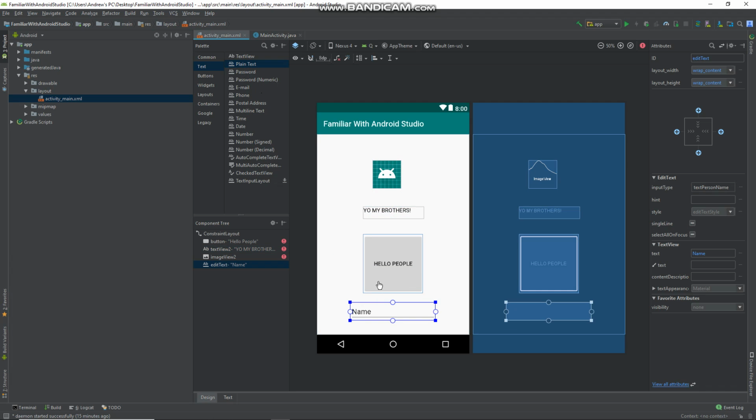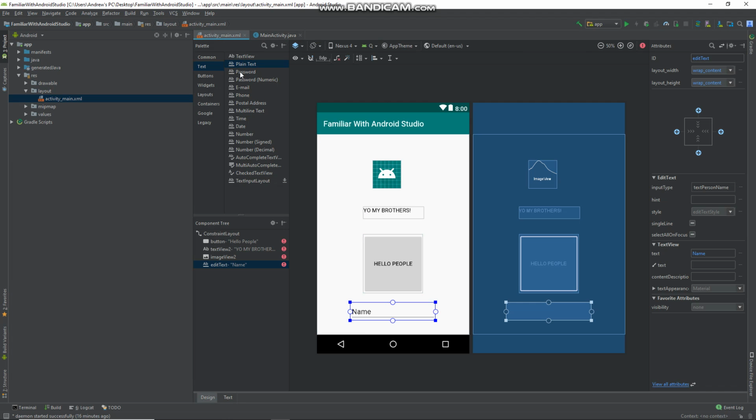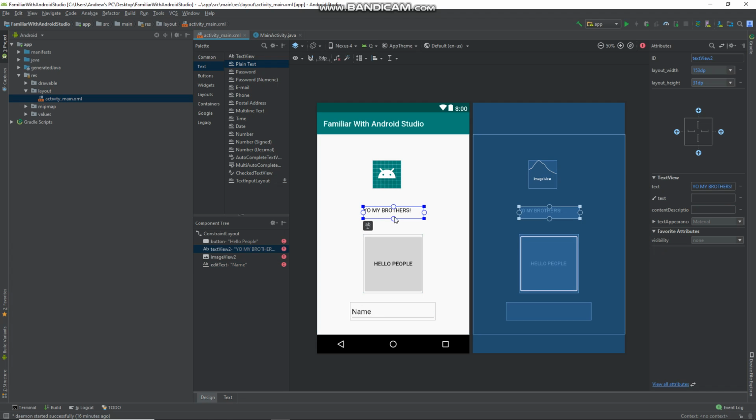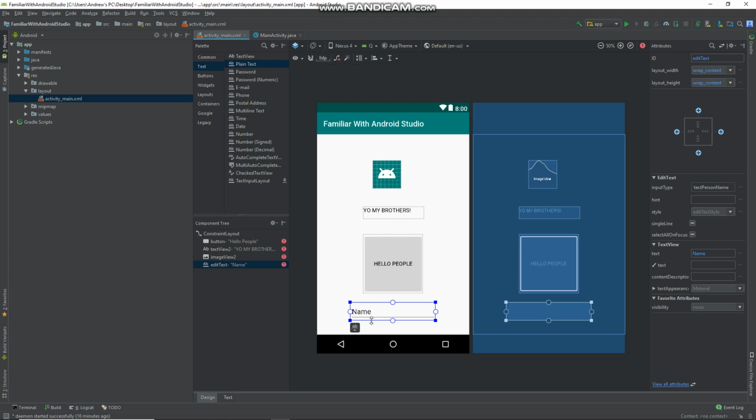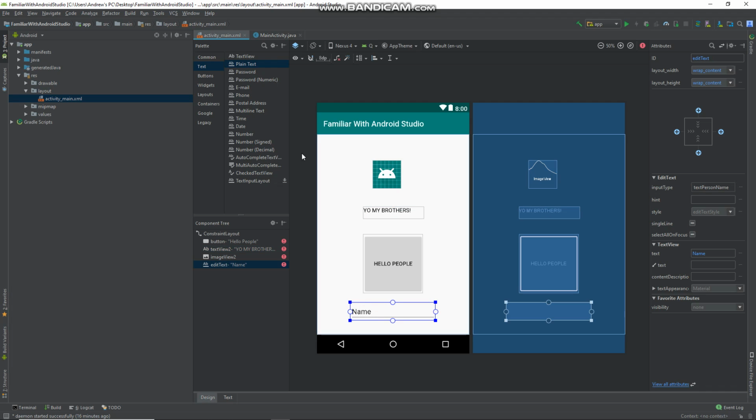This text view is to display a message to the user, whereas a plain text is a text view where the user can type in his own content. So this text view and this text view are really different. This is to display a message to the user. The user cannot change this message, but the users can change the text on the plain text. Alright, that's the difference.